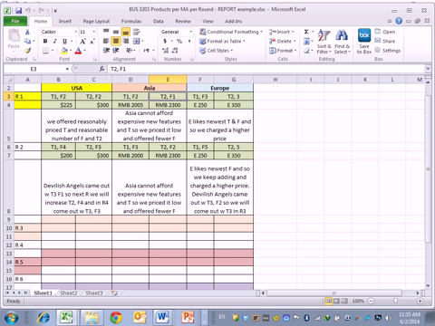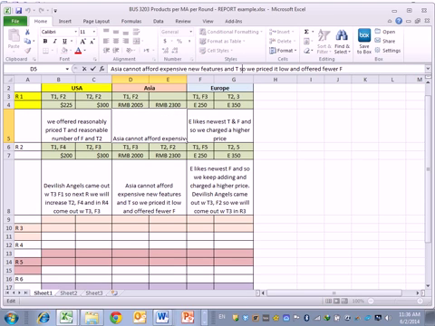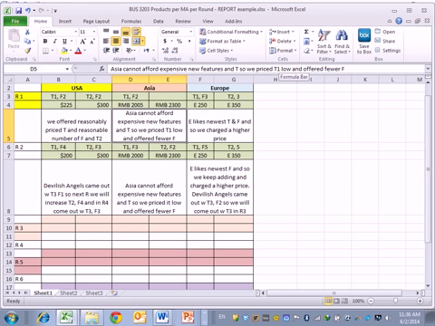In Asia, you may have done this. Now, I think some teams came up with Tech 2 in Asia in round 1, but some teams didn't. So if you didn't, then I'll do this. So we said Asia can't afford new features or tech, so we priced Tech 1 low and offered fewer features. So that could be what happened with you folks. You didn't come up with Tech 1 or Tech 2. You just came out with Tech 1 because Asia doesn't have a lot of money, right? In the USA, you came up with Tech 1 and Tech 2. You offered features, but not as many as Europe, right?